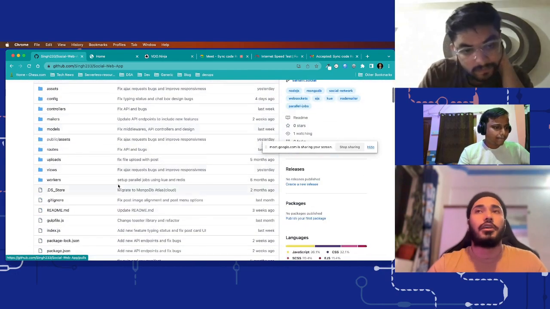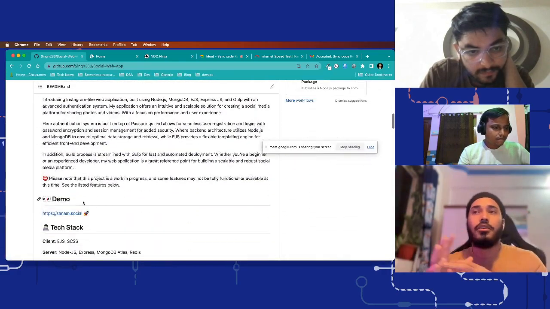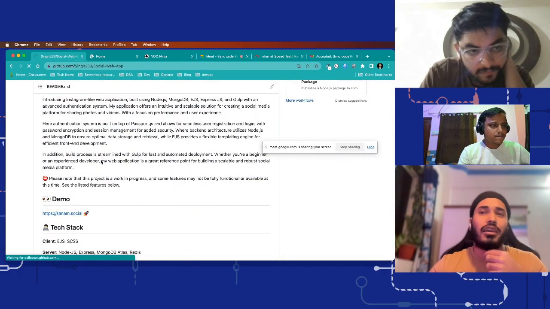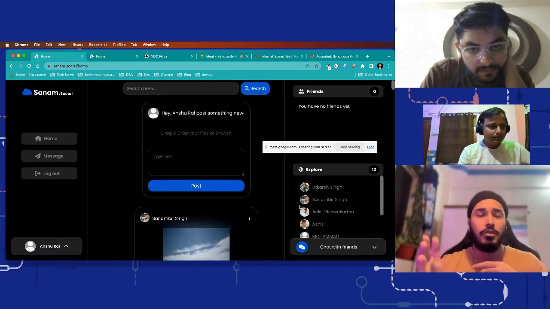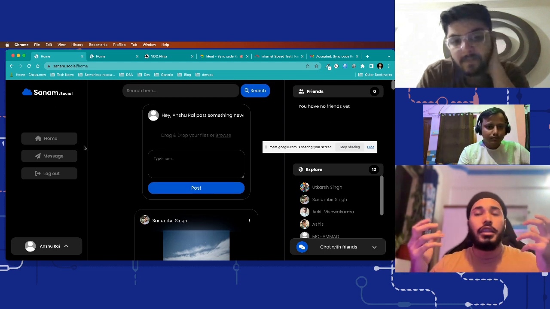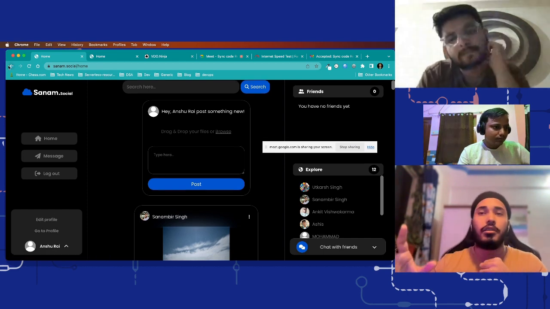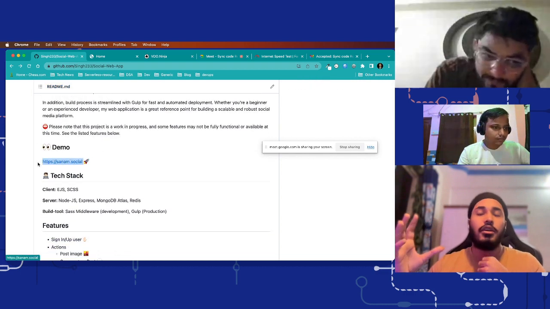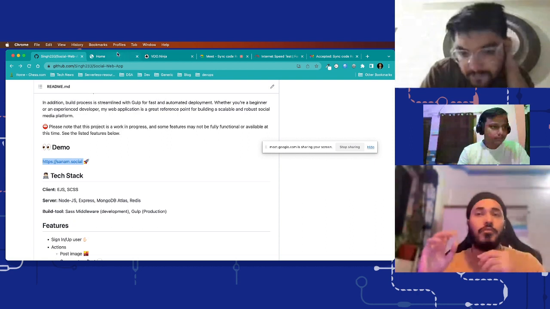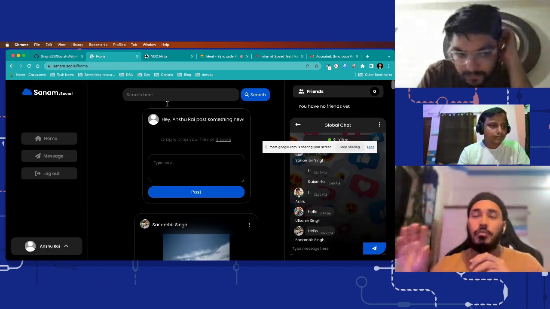Yeah, sure. So social web application is an Instagram-like web application. So it includes features like creating a post, a proper authentication system where users can post images, comment on a post, like posts, follow and unfollow users, and they can edit their profile as well. And there is one niche feature which is the messaging, where you can message globally, which is a kind of world chat where you can talk to every user on the application.